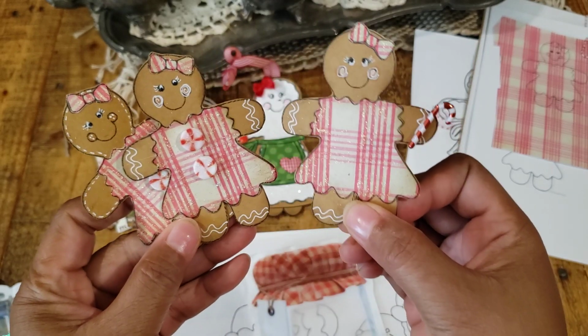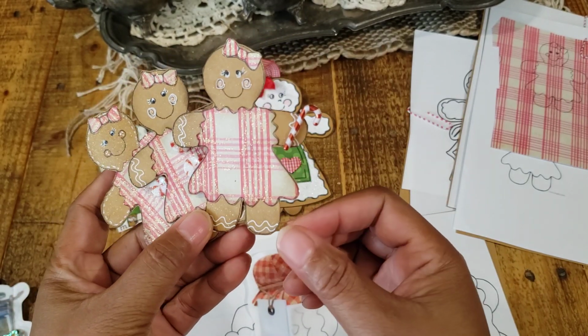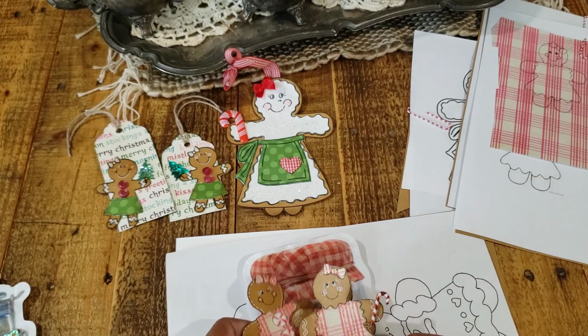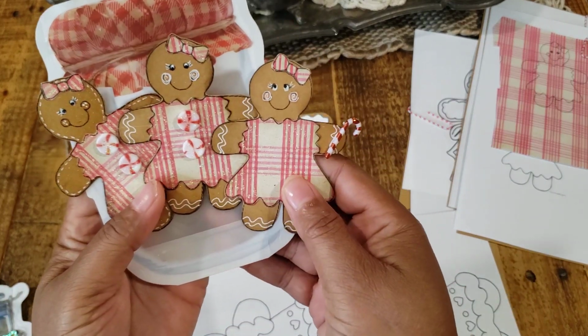Okay, and then these 2, I just made little squiggly lines for the icing. And then I sprayed her with some gold glitter dust. And I think she turned out so adorable. And these are going to be so cute to send to someone. 3 little gingers in a jar.